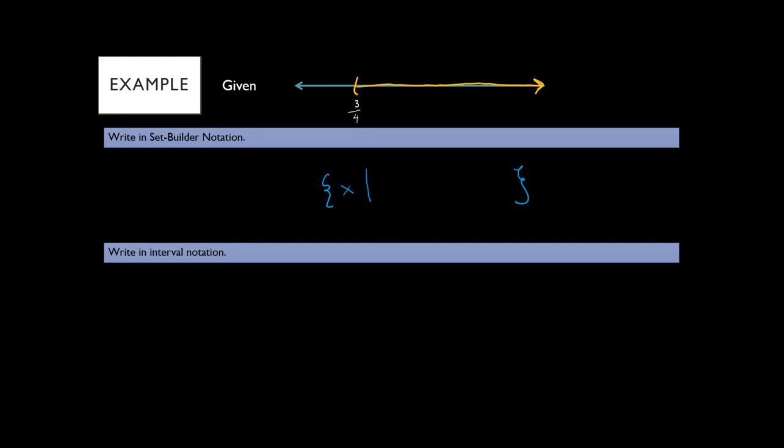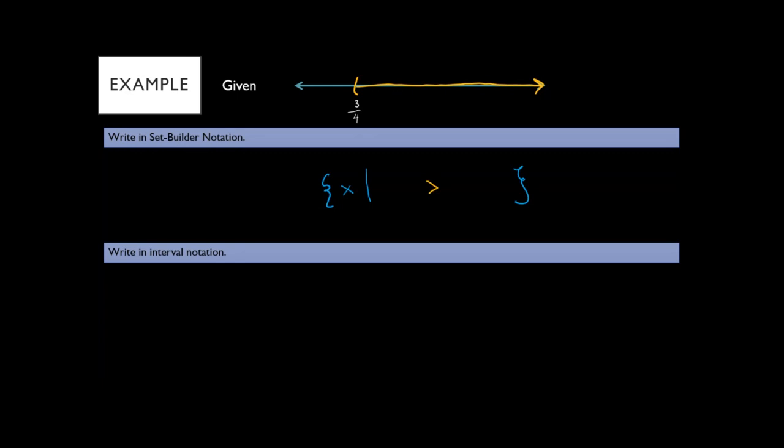So now I look at what's going on. We are shading all the numbers to the right, which means it's going to be greater than or greater than and equal to. So I'm going to just put the greater than symbol. And it's a parenthesis, which means that it's a greater than, so I'm not going to put the line underneath. I see, okay, that's a parenthesis, so that's a greater than.